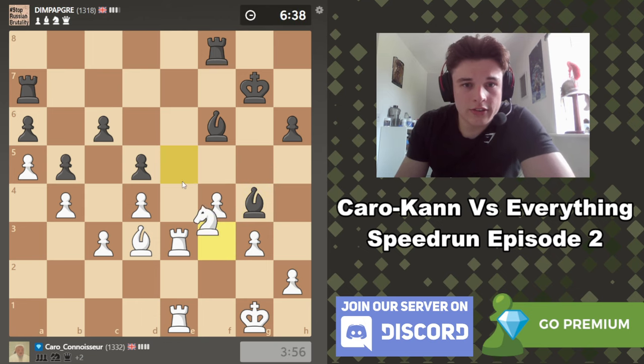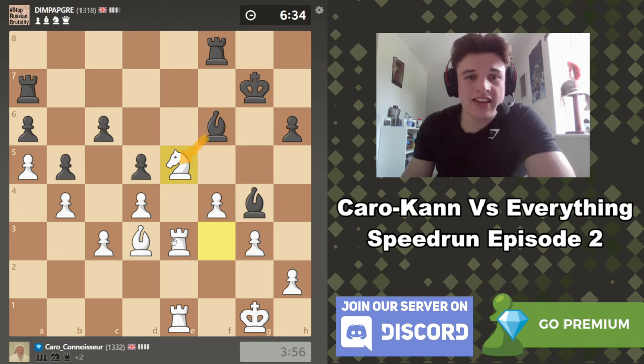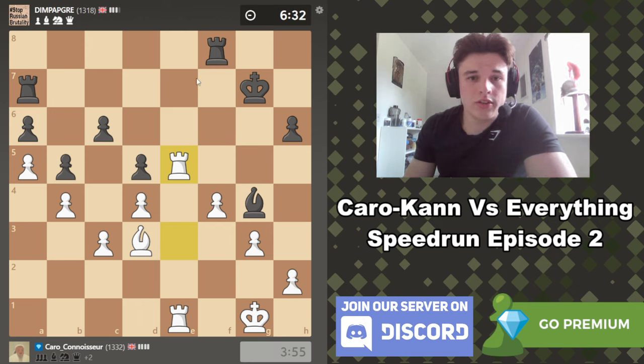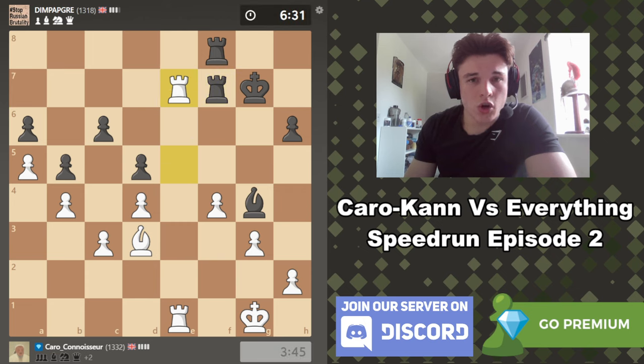And now let's move the knight into e5. If he takes, I want to take with the rook, because if we take with the rook, then we make sure there's still only one open file, which is the e file, and we control the e file. So that's ideal. Rook e7 would trade off a pair of rooks, which is obviously what we want to do.